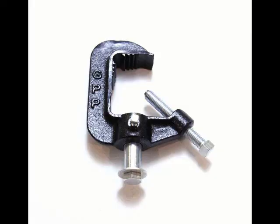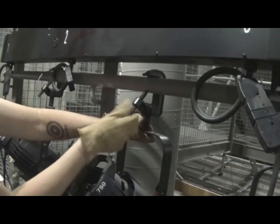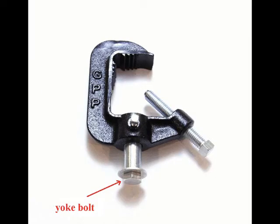The C-clamp is a C-shaped hook with a threaded edge, which allows you to secure your instrument to a pipe, batten, or other fixed structure. There are three important bolts on the C-clamp. The clamp bolt is long and is used to secure your clamp onto your fixed structure. The yoke bolt connects the clamp to the yoke.